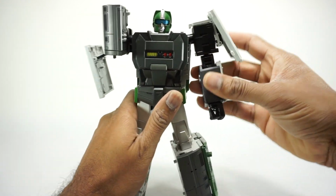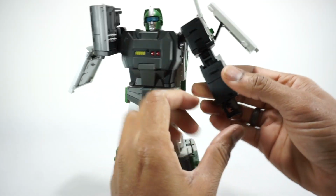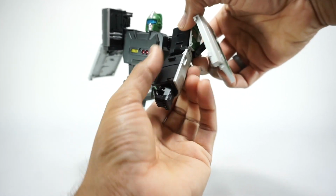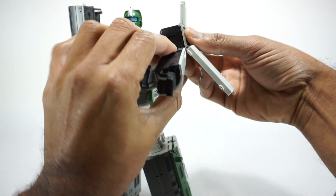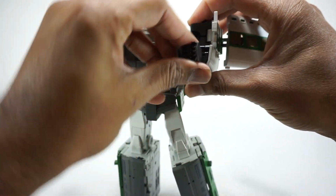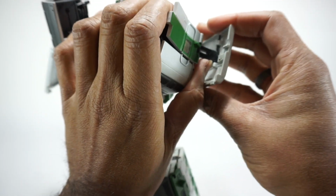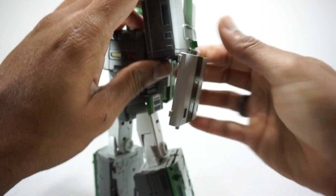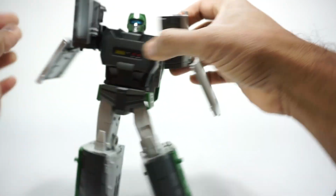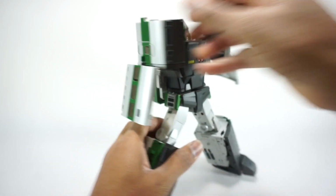All right, next we'll take this arm, same thing. Go ahead and take this panel, fold that out, fold this up, take the arm, collapse that down, and then fold the inner panel up and tab that into here. Take the hand, fold that down inside. This panel here is actually going to move down on a slider, so slide those down. And that can sit there. We have a little bit more work to do there, so that's not quite ready to go in, but you can at least do the slider piece.